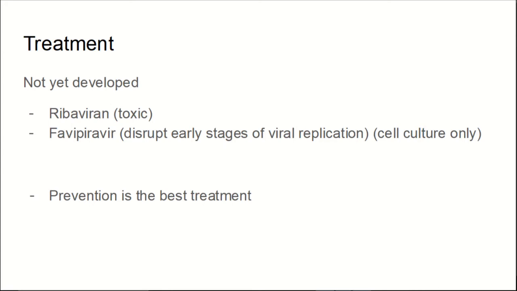Treatment, there's none yet. Ribavirin is an under-the-table medication. It's very toxic, so it's not very popular. But favipiravir shows to be promising. The only problem is that it's only been studied in cell culture, but it has been shown to have broad antiviral activity against RNA viruses, and it has a robust antiviral activity against arenaviruses. But once again, it was only studied in cell culture and has little toxicity, so maybe in the future this will be a treatment for LCMV.